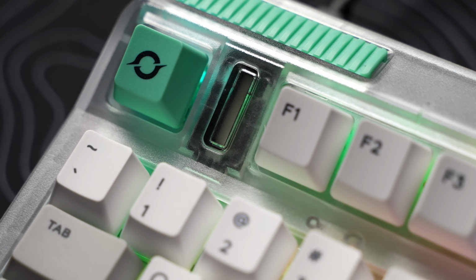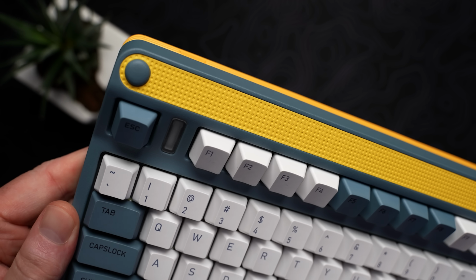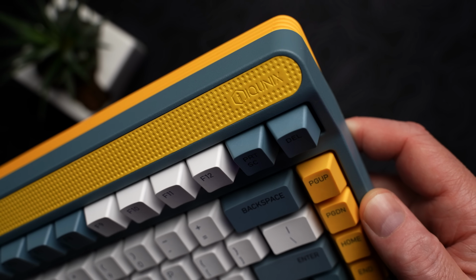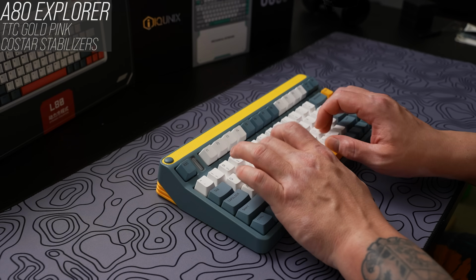They really drive that vibe home too with the LED placement up here, which also serves as a caps lock indicator. The top portion of the A80 is just kind of wasted space, just this little textured strip that doesn't do anything. On the OG80, they've given us this magnetic cover over a little compartment that holds your 2.4 wireless dongle. Smart.